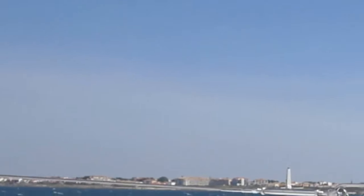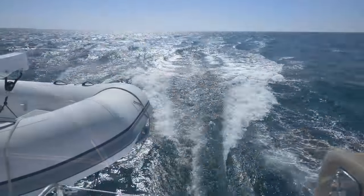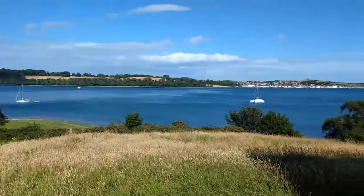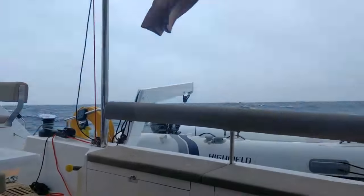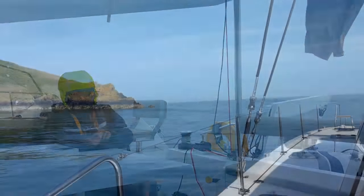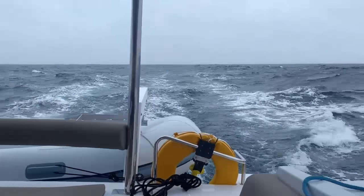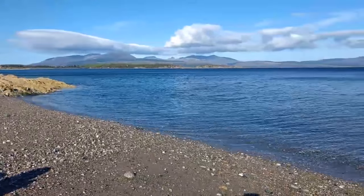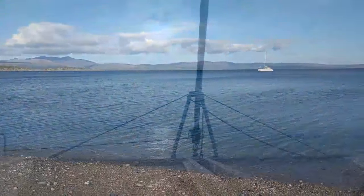My background: this is my second catamaran — I had a Fontaine Pajot before this. I collected this boat from La Rochelle in April of this year and I've sailed about two and a half thousand miles now. It's all been up and down the coasts of England — we went up to Wales, Ireland, Southern Ireland, Northern Ireland, Scotland, Isle of Man, Scillies. So I've seen pretty much a bit of everything, but not any ocean passages.